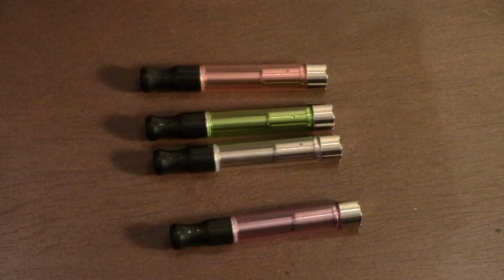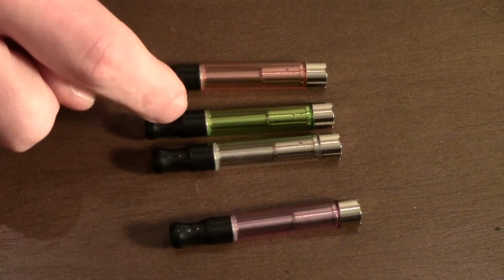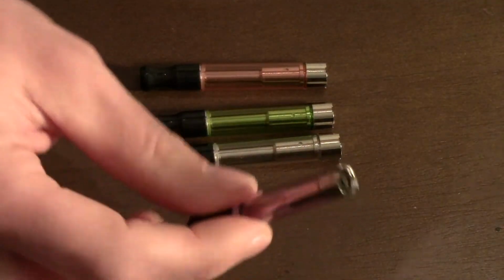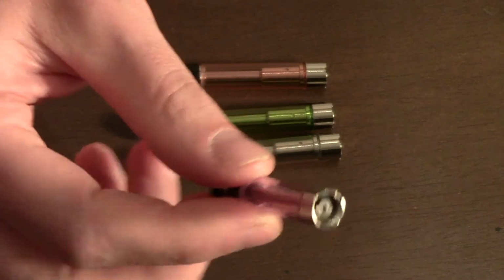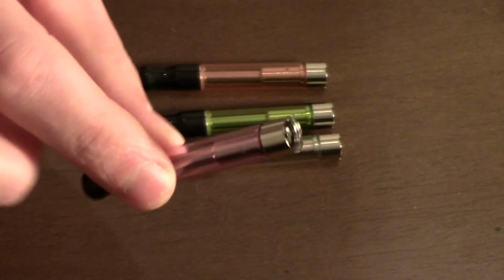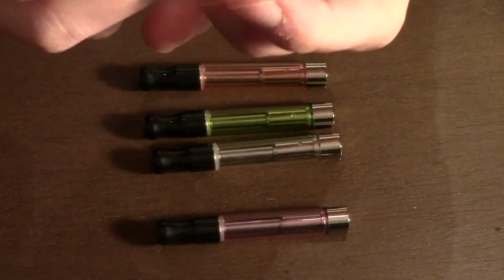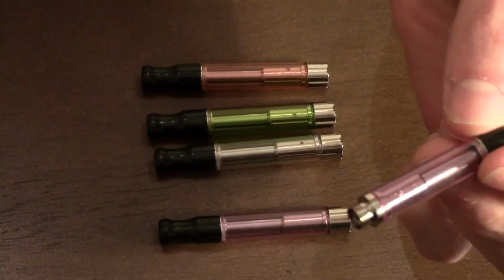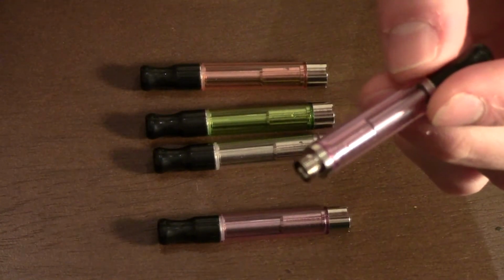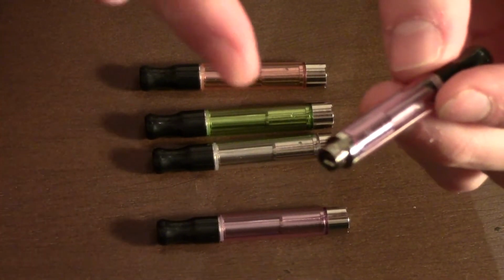So here we have our clearomizers in all four colors: purple, clear, green, and pink. These particular ones have an 808 thread, so that's going to fit on your Echo battery. That's going to fit on a V2. It works great on a V2. As I mentioned earlier, I also have one here that has a 510 thread, so that's going to work on your Ego batteries. So if you bought an E1 kit from us, the batteries that came with that kit, this will fit right on there.